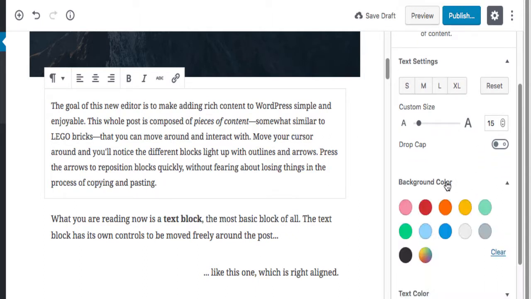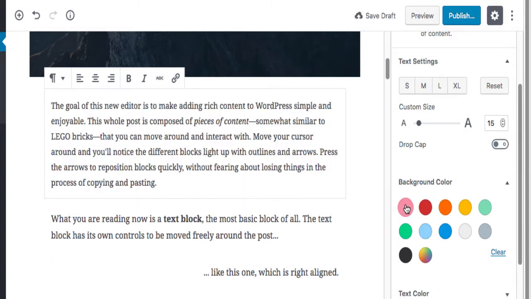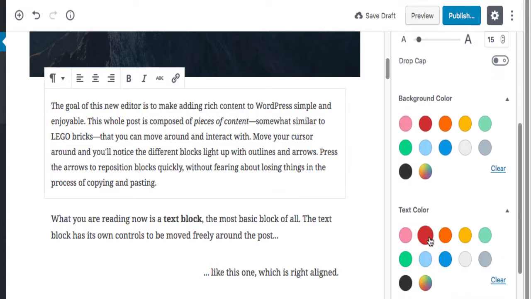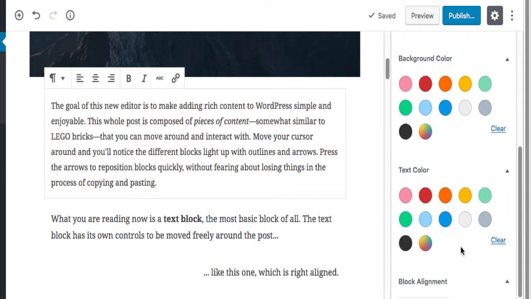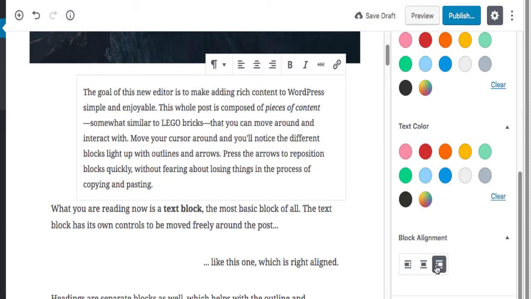If you wanted to do this, watch this. If I wanted to add a background color to a block for a text block like this, easy to do. Just add a background color. Very nice. Let's say I don't want one, so I'm going to do that over here. And I want to, let's say, change the text color. So you now see that there's, well, lots of options here with respect to handling text properties that we didn't have before, and alignment and so forth. If I wanted to align everything to the, there you go, to the right, I could do that.